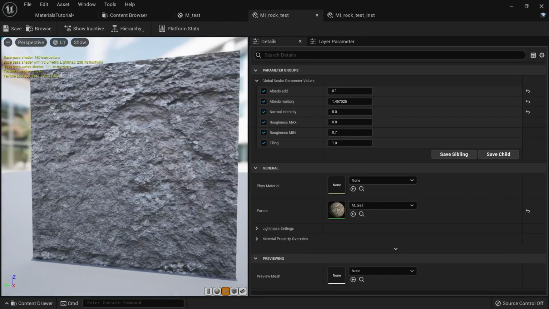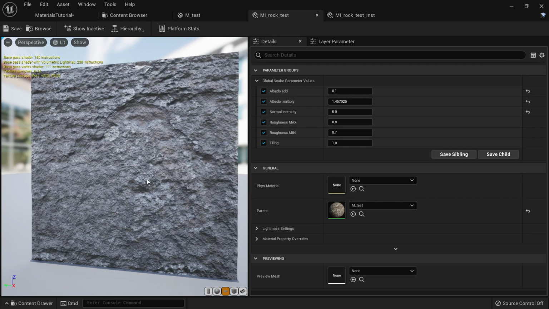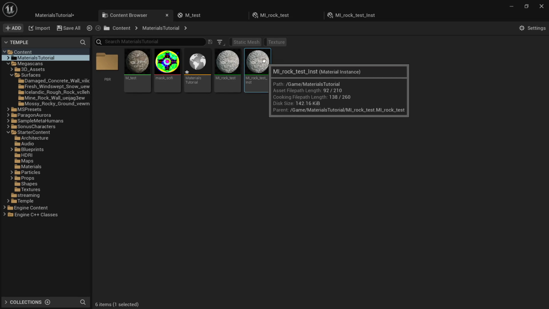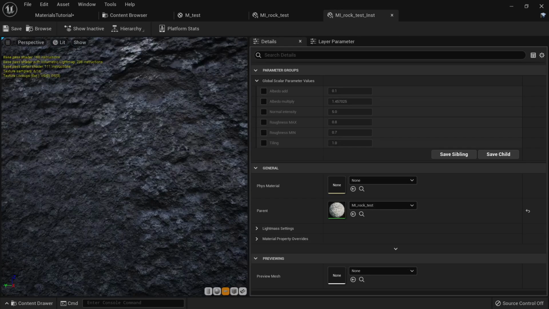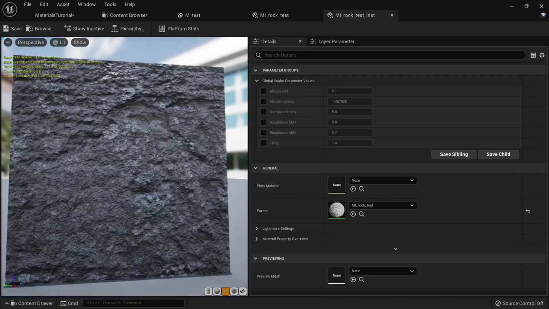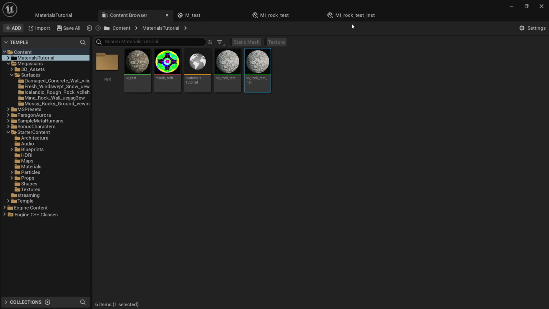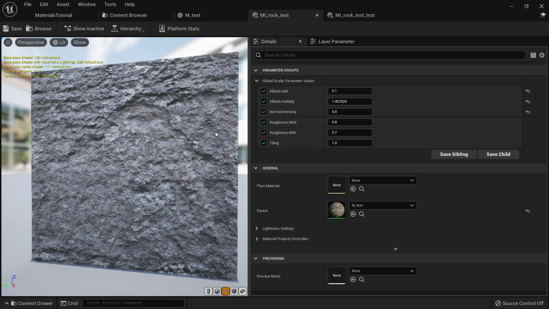But it's very useful, like if you want to have a base material instance, and then you have an instance of this instance to save some time when you want to create some children. Right. Well, being able to preview the material changes instantly really makes up for anything. So yeah, it's great to have.